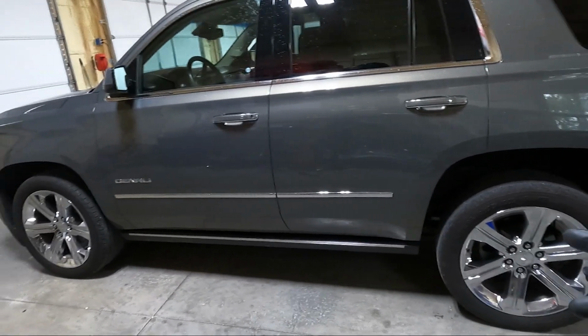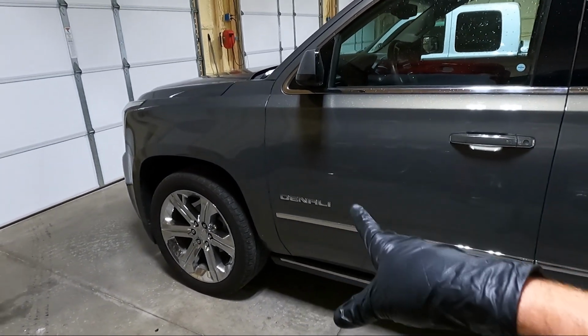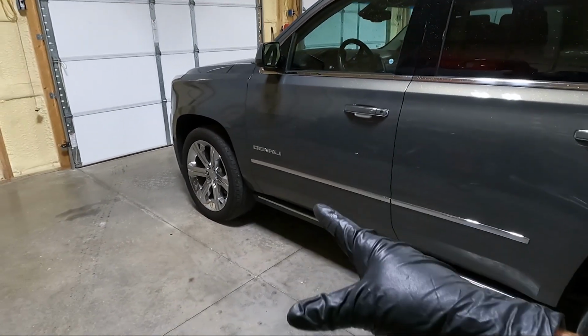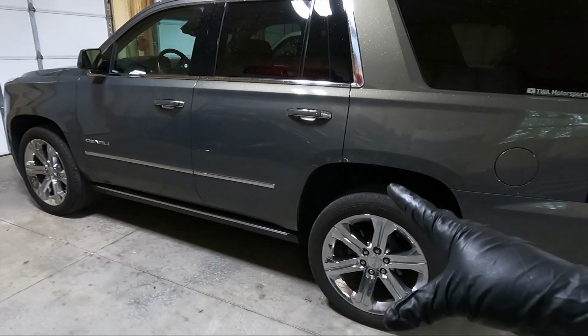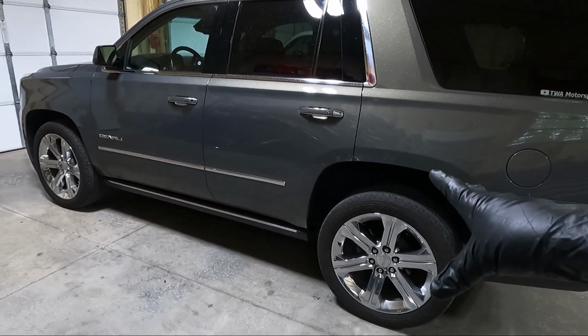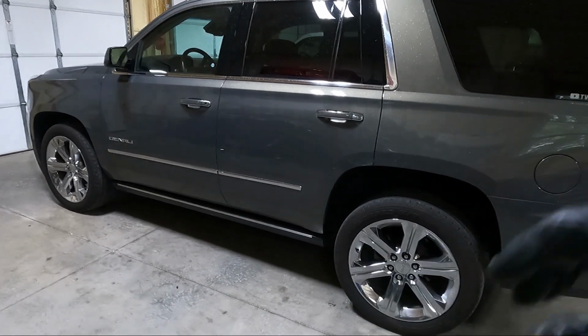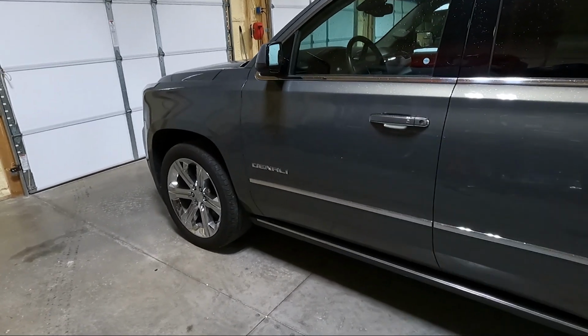Like I said, the very first thing we're going to start with is the emblems. I'll talk about what I'm going to be using when I start, and then I'll time lapse that process so you guys can see. Then we'll move on to the drop. But before we drop it, I do want to take some measurements so we can see what we started with and what we're ultimately going to finish with. So let's grab my chair, get over here on this door, and get these emblems off.